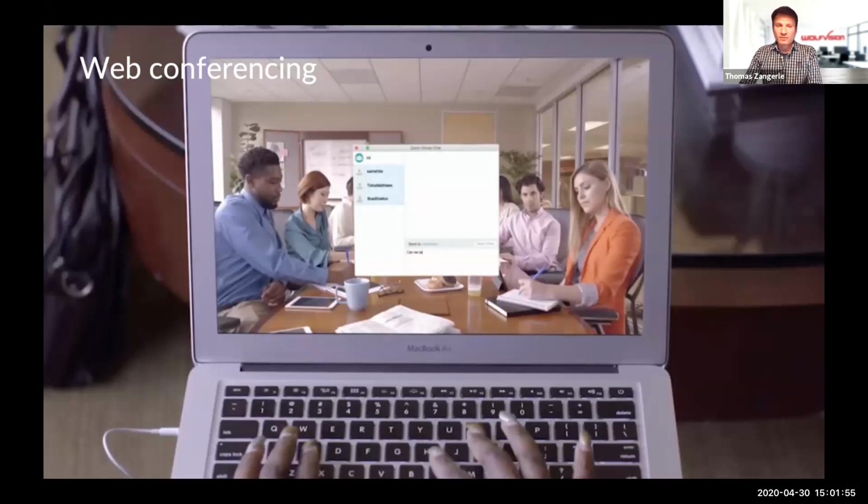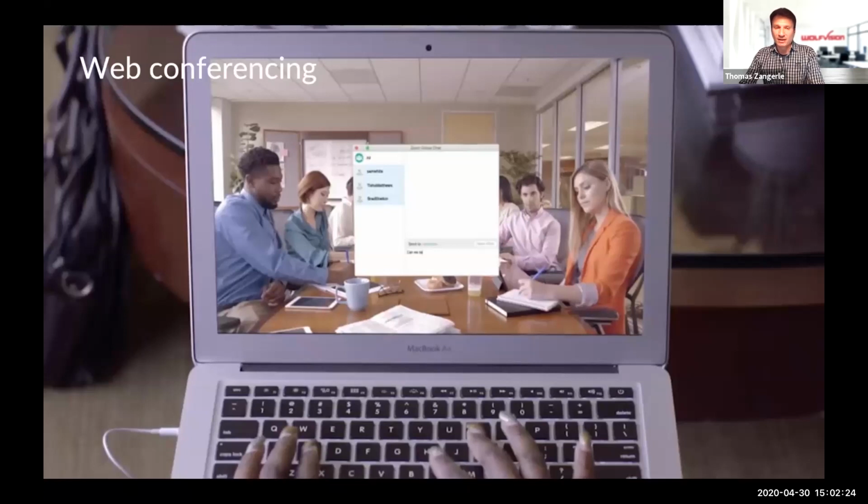Web conferencing was already a hot topic even before the crisis. But as we have also seen, there was a strong interest coming from our customers to integrate popular solutions like Zoom or Teams directly into our sign-up product family. So this showed the interest even a year ago about this. But now the demand for popular web conferencing solutions just exploded.